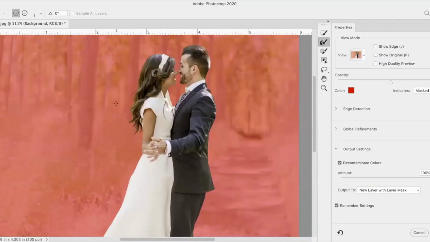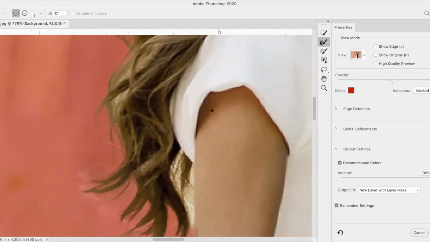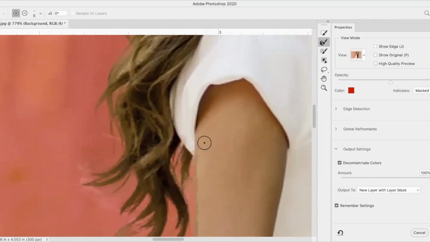Now I want to go back to this area where her hair is. Ooh, I see a little white in there. I'm going to make the brush a little bigger and just paint through where I see that hair peeking through. And I'm going to go over these a little bit, see if it'll fix that up.